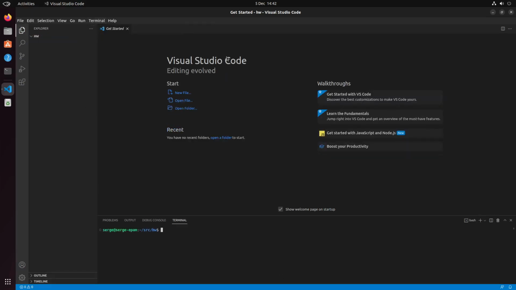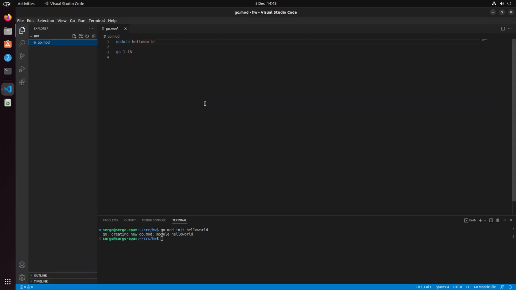How do we tell the operating system and the Go compiler that this folder is not just an empty folder but a Go project? We need to initialize it. Let's say go mod init and give it a name like hello world. Okay. What does this command do? It just creates the go.mod file. You can actually do it on your own, and that will be the same.